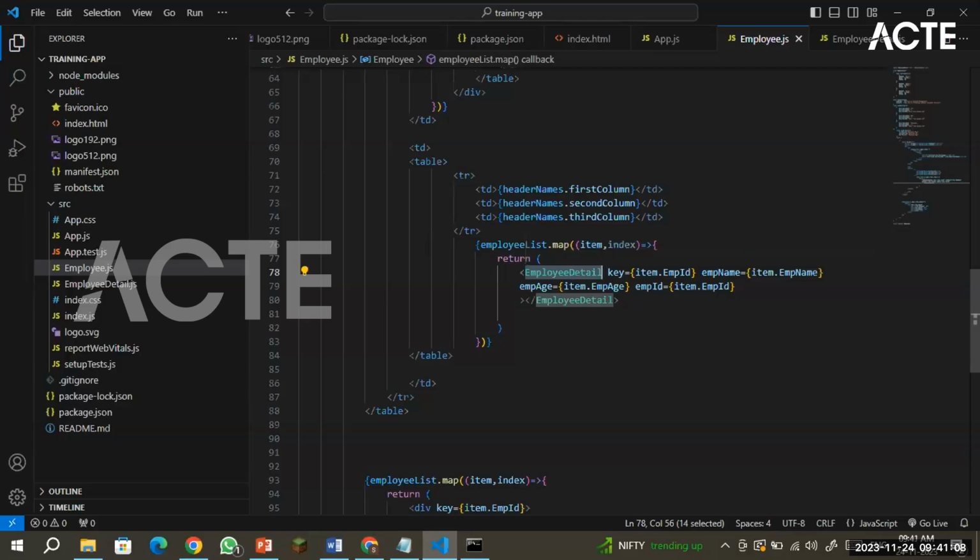There are two ways. We can pass our content to the component and perform our activity there, or we can create one component. Suppose a component has been created by Tarak, and that component is working on other pages also.